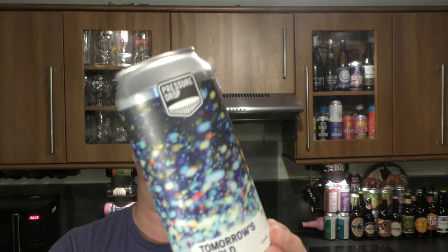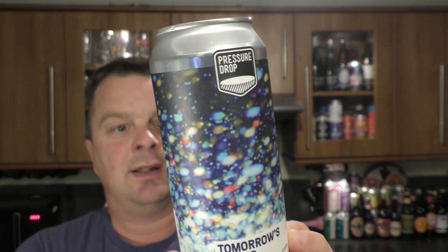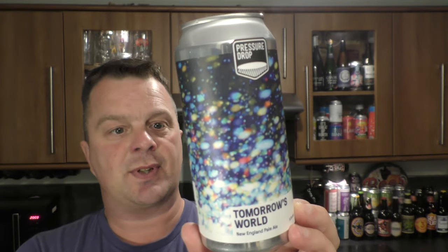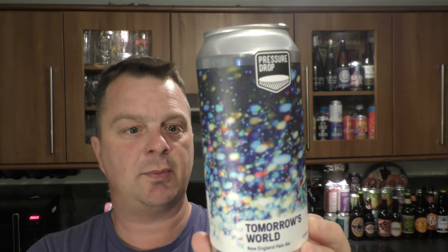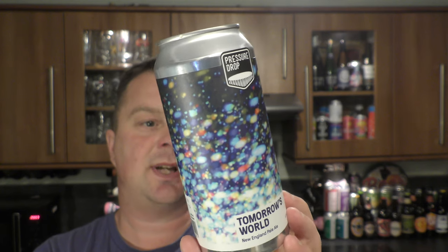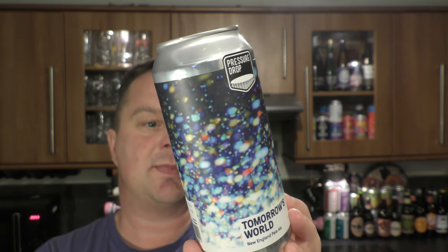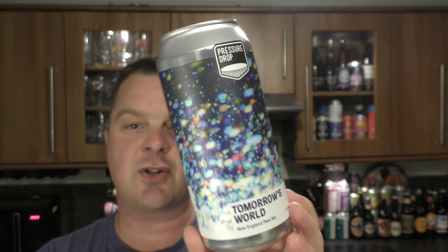So I'm going to rate this — Tomorrow's World. Really good, really good beer. Reading from the can: 'We put some of the juiciest hops we have into this soft and hazy pale ale, looking for a satisfying hoppy pale with no hard edges.' Tasting notes: soft hazy tropical fruits. Hops: Mosaic, Amarillo, Simcoe and Citra. Serve fresh and chilled.